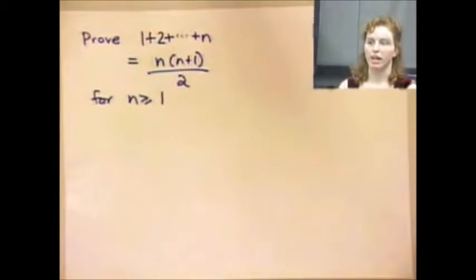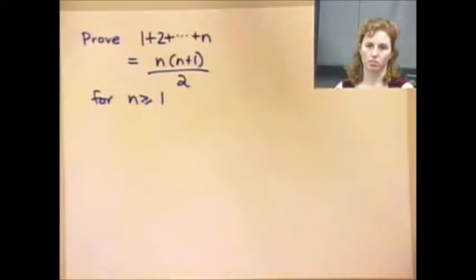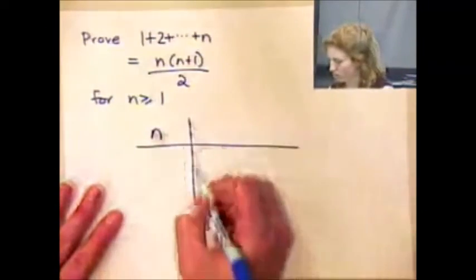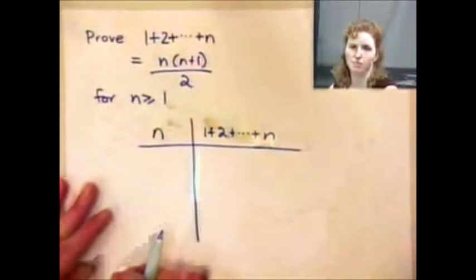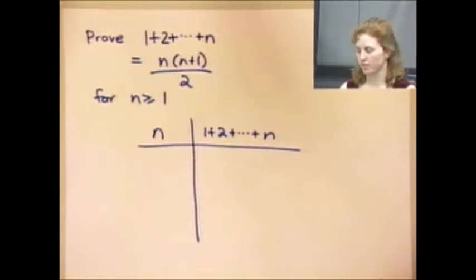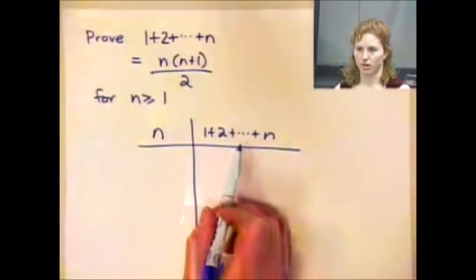Before you do a proof, a lot of times it's useful just to make a chart for yourself to verify that you think it's true. Because you don't want to do an induction proof on something that isn't true, because you won't ever be able to finish. So you should make a table to verify to yourself that this is true, because Tiffany can make mistakes. Okay? So let's make a table of n and our function. What does this "..." mean? It means continue in the same pattern as you were doing, which means I'm going up by 1 every time. And so how many terms are in the sum? n terms, right?